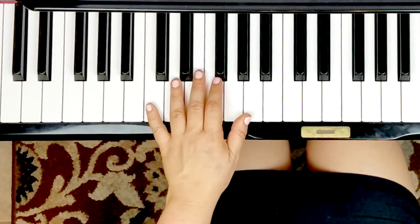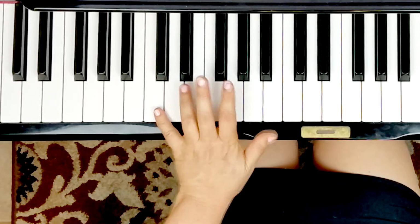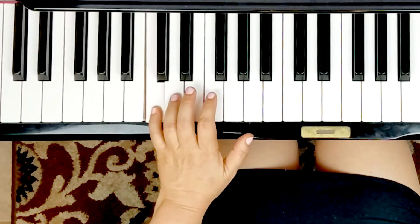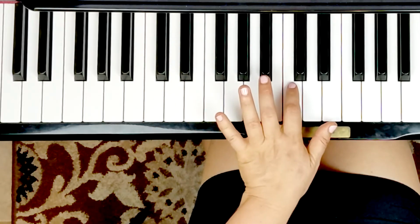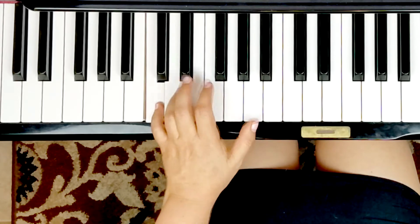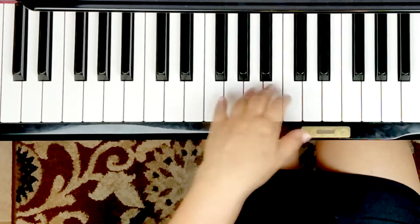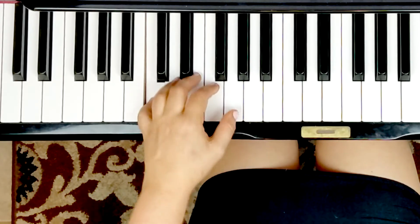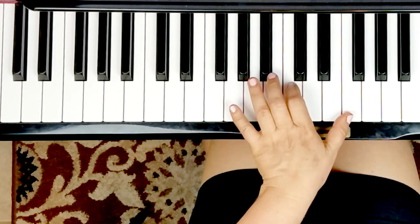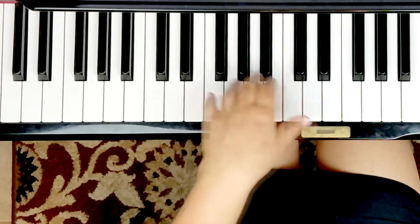The left hand is very repetitive here. So here's middle C. You start with 5th finger on low C. Pick up, move to middle C, 2nd finger, 1st finger on E, and then repeat that. Go back to your low C. Come up to middle C, 2nd finger this time, 1st finger will be on F. Repeat that.